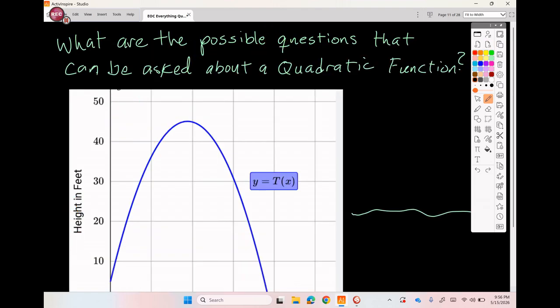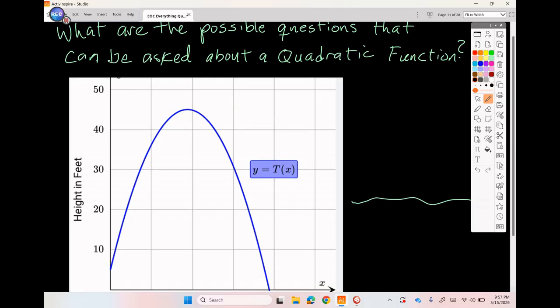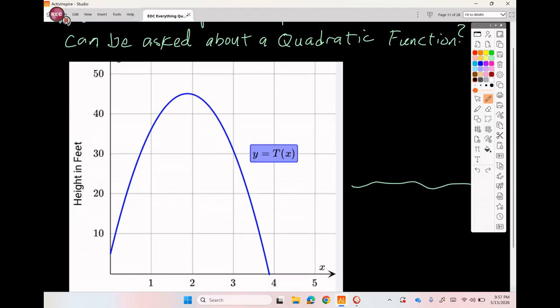So now over here, I just want to talk about the only possible questions they can ask you on quadratic functions. If you look at a straight line, there are a lot more questions to be asked because it goes on forever. But in a word problem, or a graph like this that only shows you that positive portion of the graph, there's only so many questions they can ask about. They can probably ask you about the x-intercepts. I'm going to put intercepts because sometimes it touches once, sometimes it touches twice, sometimes it never touches.